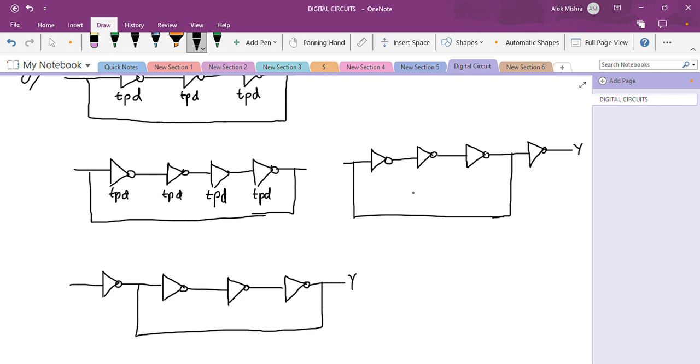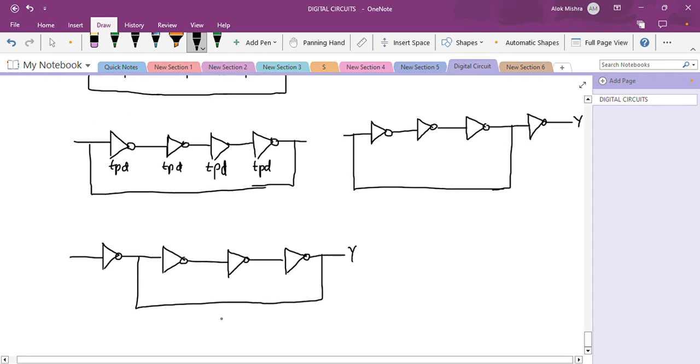For the second, 6 is correct. What about the first? For this one? Yes, 6 TPD is correct, because it will only repeat after 3 logic gates, right? Yeah. What about this then?